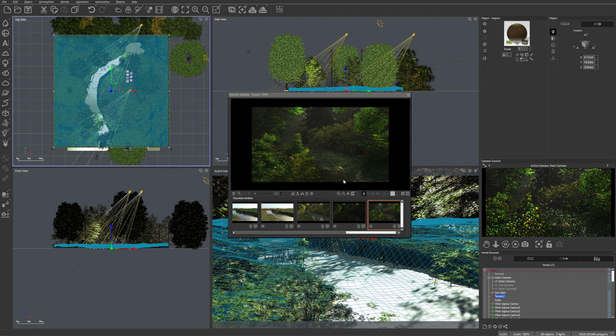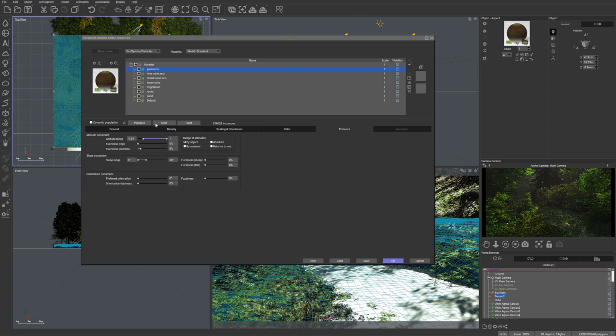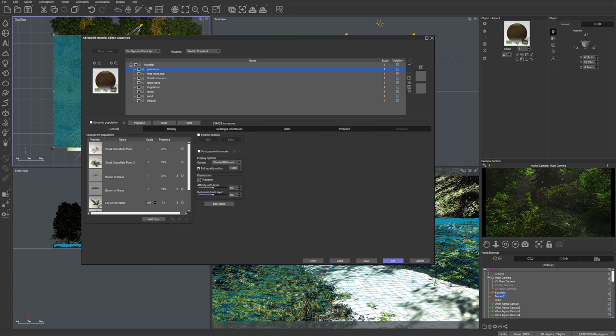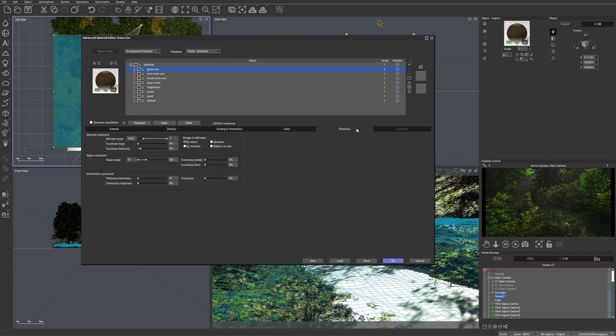Okay, we're done, and you can see we still have a little bit of a spot kind of open right there, so maybe put in some other plant, or we can add more plants to this. So let's go to our terrain, and what I'm going to do is add additional plants. You know what, it's 0.5 already, so it's smaller, it should be okay for lilies. Density, let's pop up a little bit, and presence we'll drop a little bit lower. Increase fuzziness, let's click populate. It should add a few more different plants, and you can see right here it's covered.